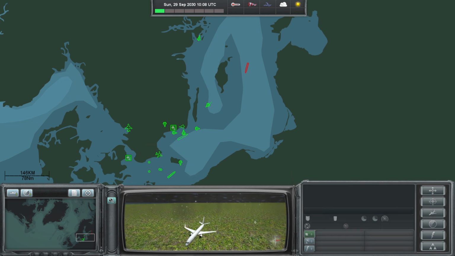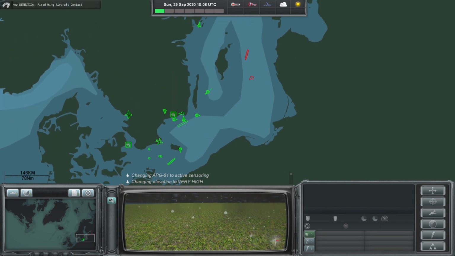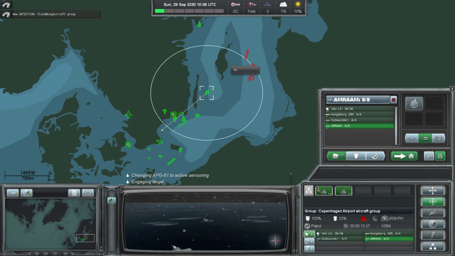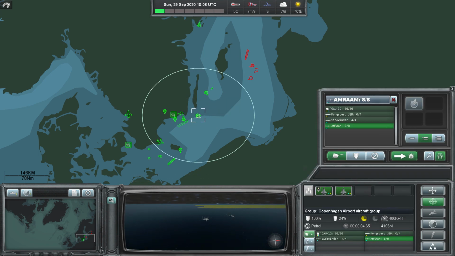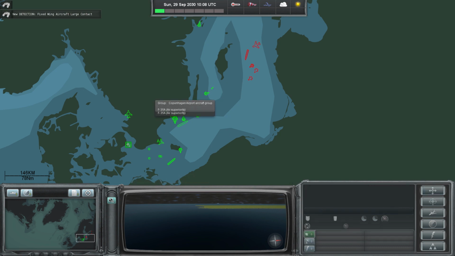The Poseidon is laying down a number of sonar buoys there. And we have a new detection of a fixed-wing aircraft contact. There we go. So raising the altitude of those aircraft was a good strategy after all. This group has 8 AMRAAMs which they can use to target, and we have new detections of a fixed-wing aircraft group. So we'll move this Copenhagen Airport Aircraft Group up also, and we'll get them to target the incoming aircraft.